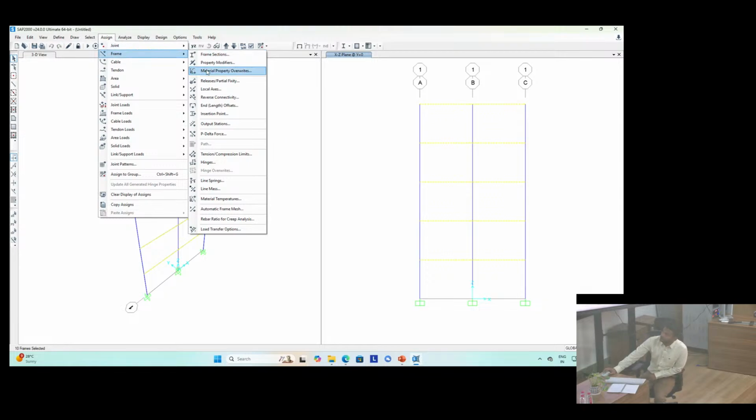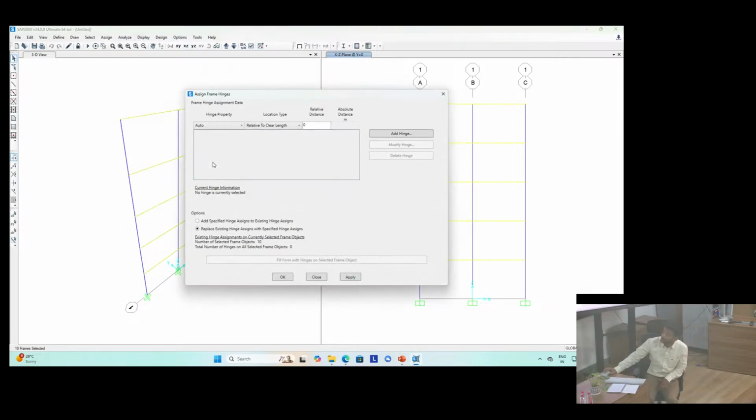Go to frame. Here you will see the hinges. These are the automatic hinges we are going to define. Even you can define separate hinges as per your requirement, but right now I am defining as per the codal provisions. So I am clicking on these hinges.